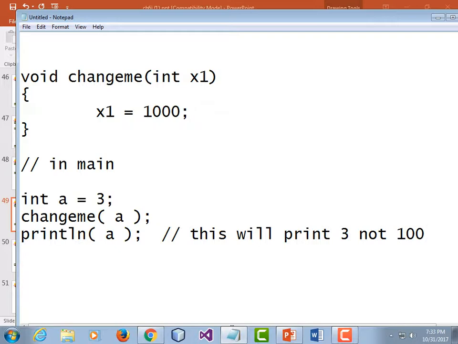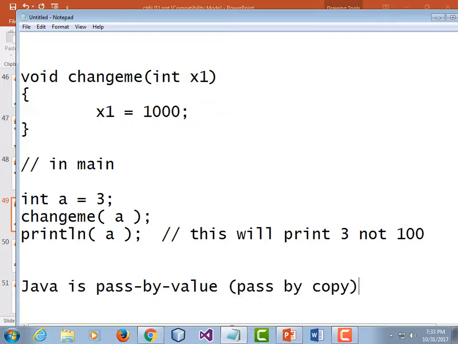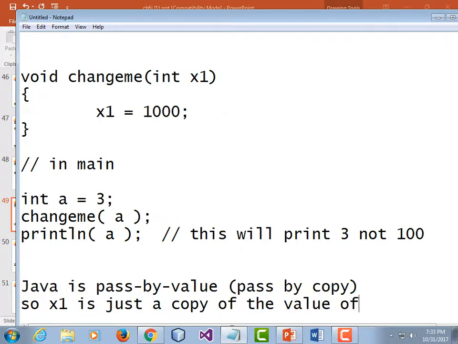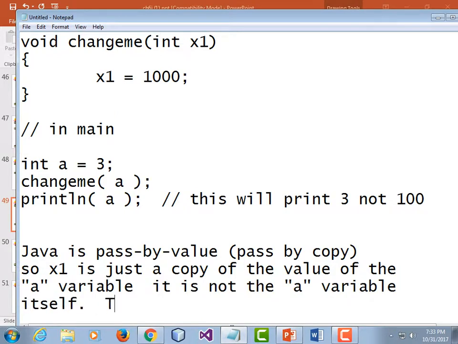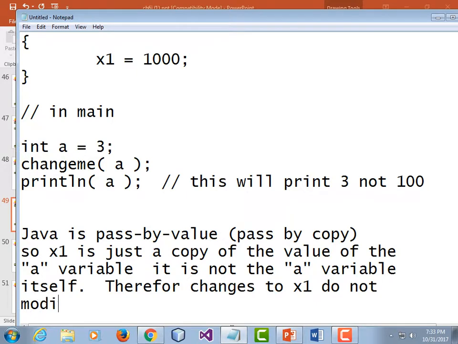So why? Java is pass by value, pass by copy. So x1 is just a copy of the value of the A variable. It is not the A variable itself. Therefore, changes to x1 do not modify the value of the A variable.